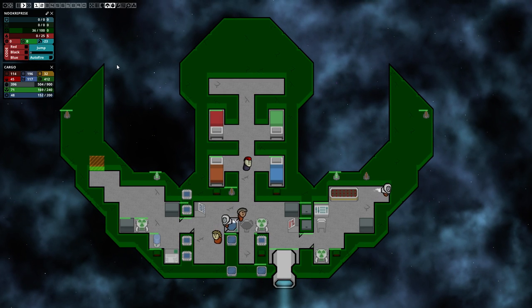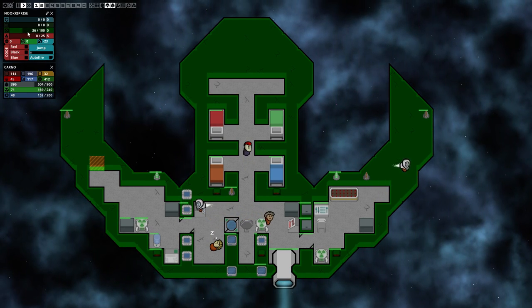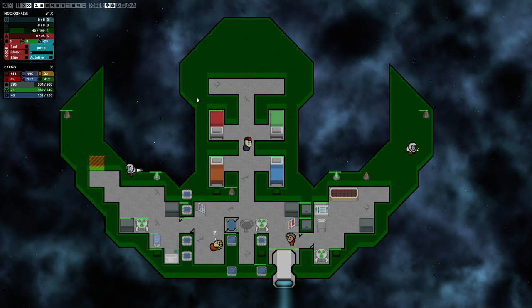Today's plan, we have to recover from our last mission. We are super damaged, down to 36 hull. So for the first part of this, we're going to be working on repairing some things.